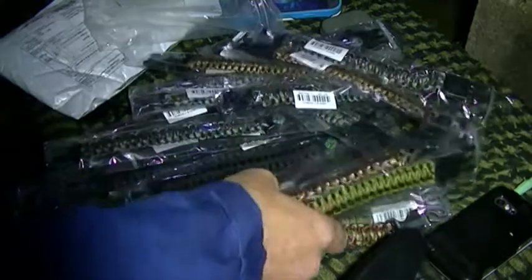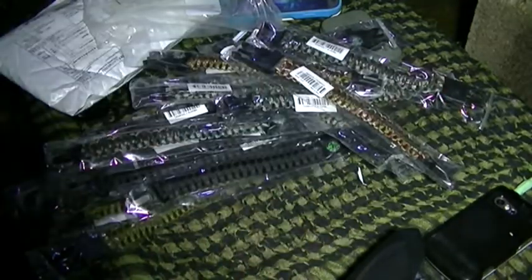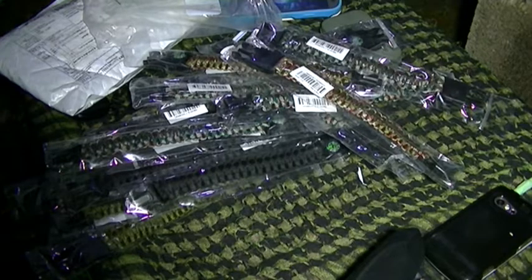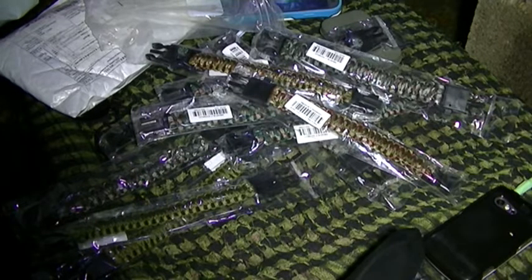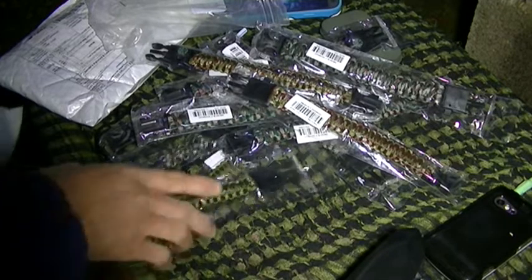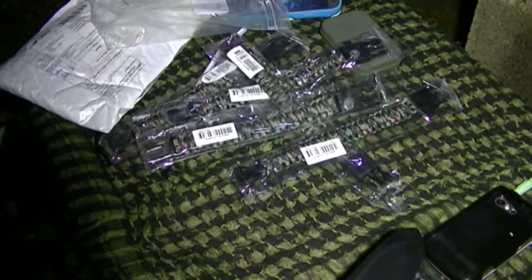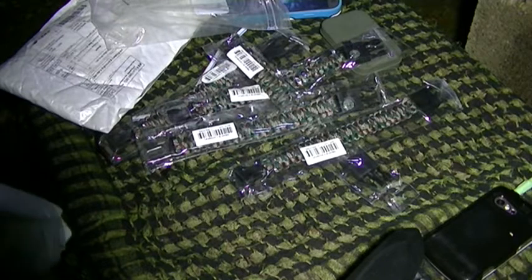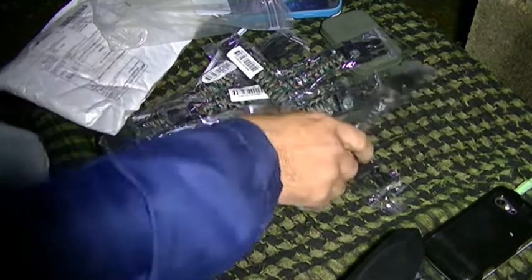But a lot of people wonder what's in my bag. That's just in my little mess around bag. A lot of this stuff I sell, obviously. Not only do I participate in bushcraft, I sell bushcraft. And I give a lot of it away.